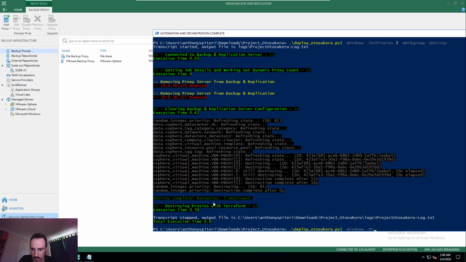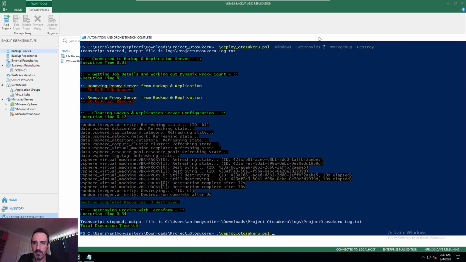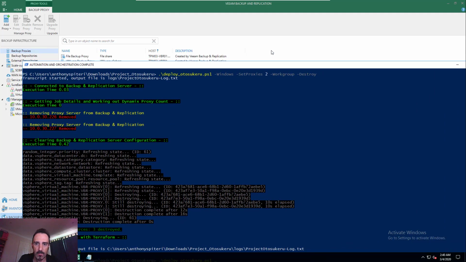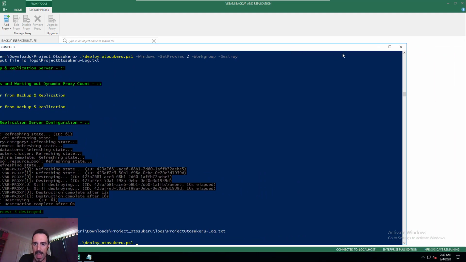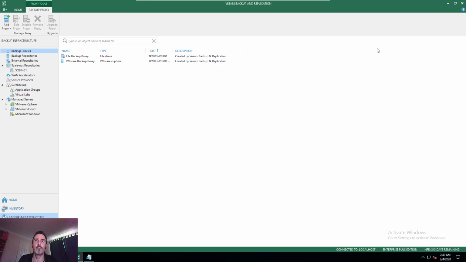The last flag that I wanted to show was the NAS proxy, so the ability to basically deploy a NAS proxy if it's a Windows box as well. So that's it pretty much in terms of showing you what it's actually doing. Now the last thing that I wanted to show in this very quick overview is how you actually implement that when it comes to adding it to a job and how you actually do ephemeral proxies per job.